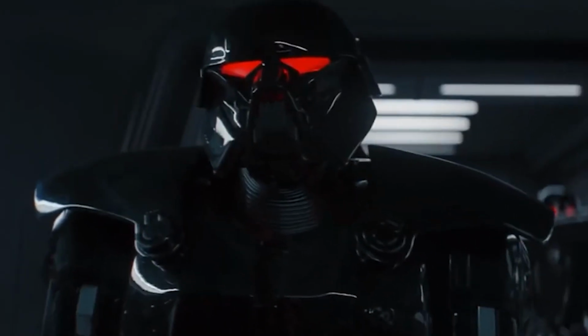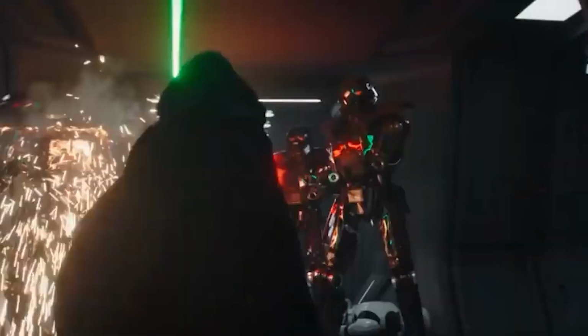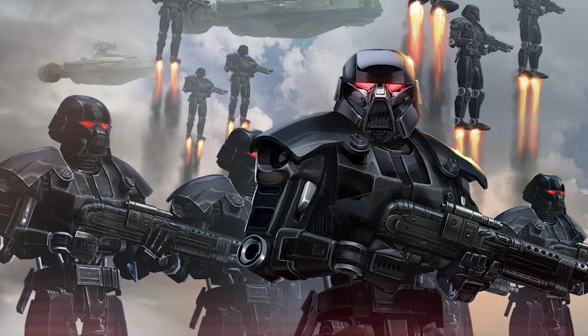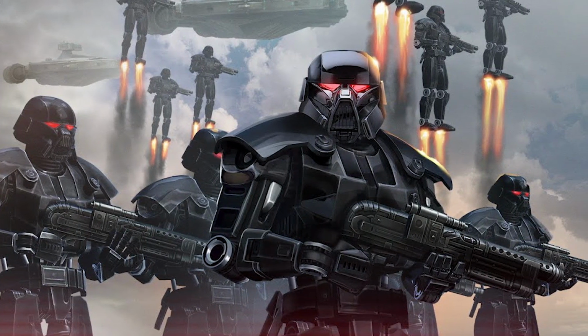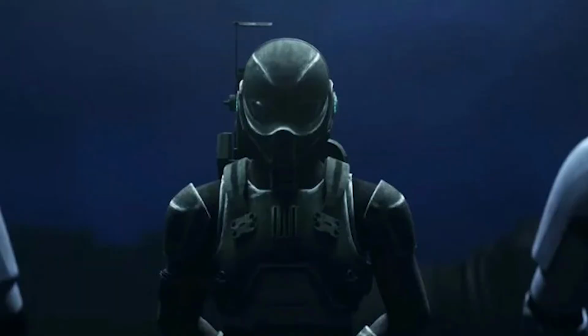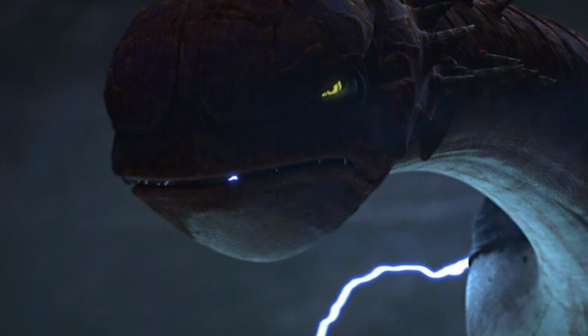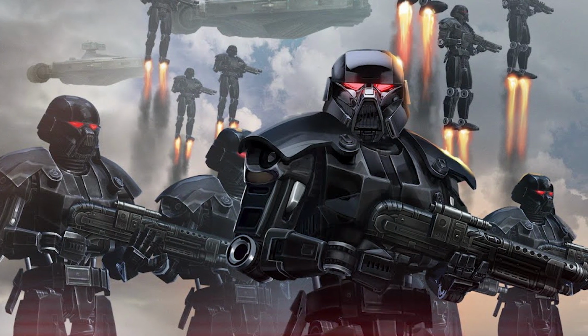We then see Hemlock looking at plans for the clone assassins, and this looks very similar to an early stage of the Dark Trooper armor. The same Dark Trooper that we see in The Mandalorian Season 2 that Luke Skywalker destroys in his hallway scene. But I think this is alluding to the next clone assassin that we see after the one that we saw in tonight's episode being an upgrade, having stronger armor, probably made from the Zillo Beast's skin, and having a closer look to the Dark Trooper that we've seen in The Mandalorian.